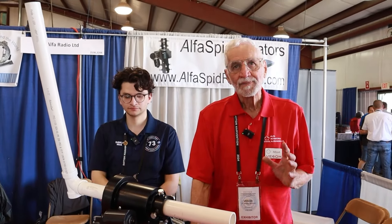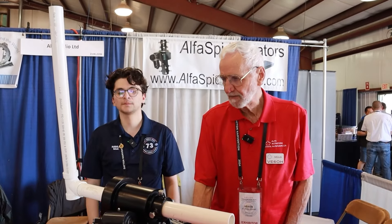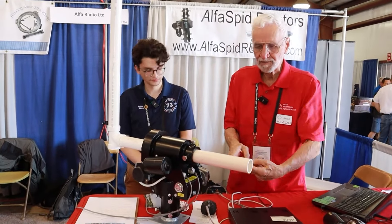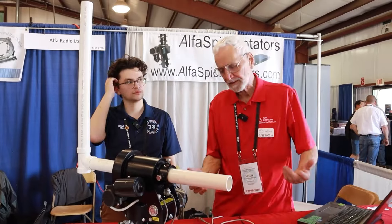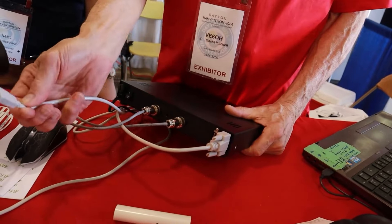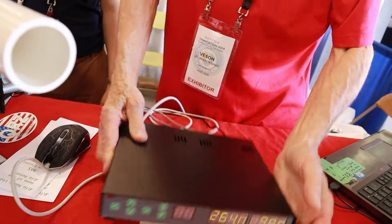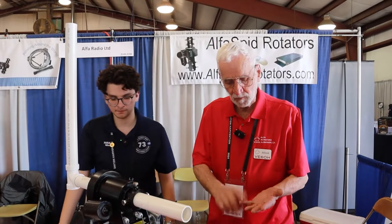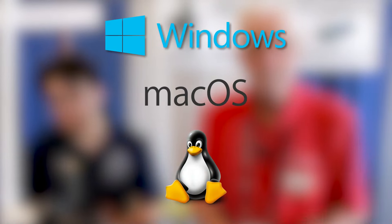All of these rotators use a worm drive, worm gear to drive, so they require no mechanical brake, which means you can't turn it backwards — if you try and turn this, you can't. They all mount with these bolts; it goes in and just grabs a pressure point on the pipe, and it works very well. The controller is simple. There's a little mouse that plugs in here and a USB interface, which connects to a computer. It uses the FTDI chipset, which is universal — it will work with Windows, Mac, or Linux. No problem at all.